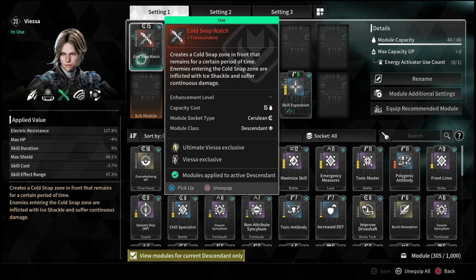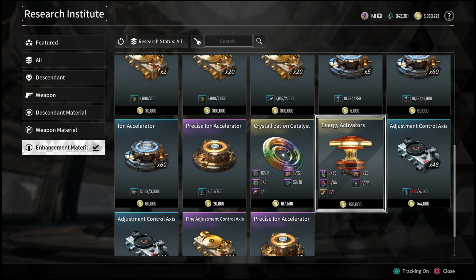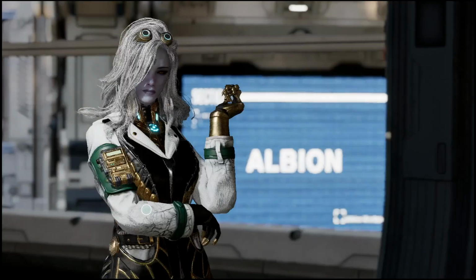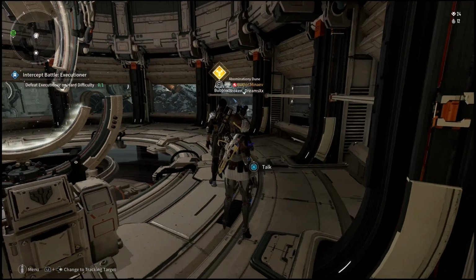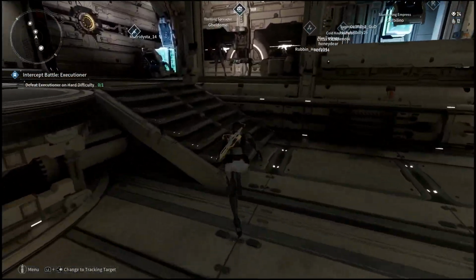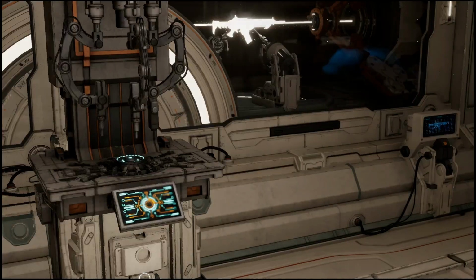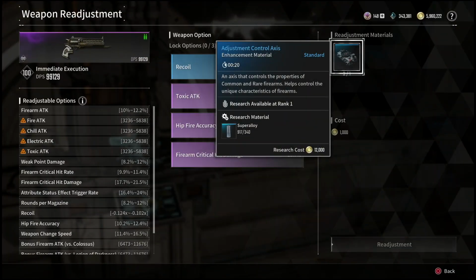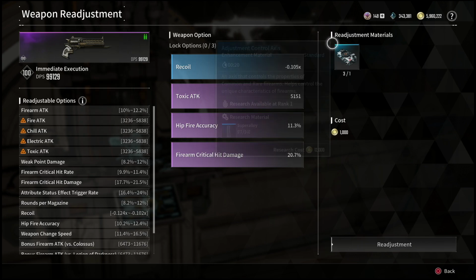Now, once you guys are done with that, what you do is you come over here. You're going to go to the weapon upgrade station, and I'm going to show you guys exactly why you want these materials. So in this box, you can go and you can use the weapon readjustment. You probably already know about this, but what it does is it actually makes it so you can re-roll all the weapons you have. It's going to make them stronger. It's going to make them be re-rolled in case you want to use them against certain bosses. There's a lot of things you can do with it.